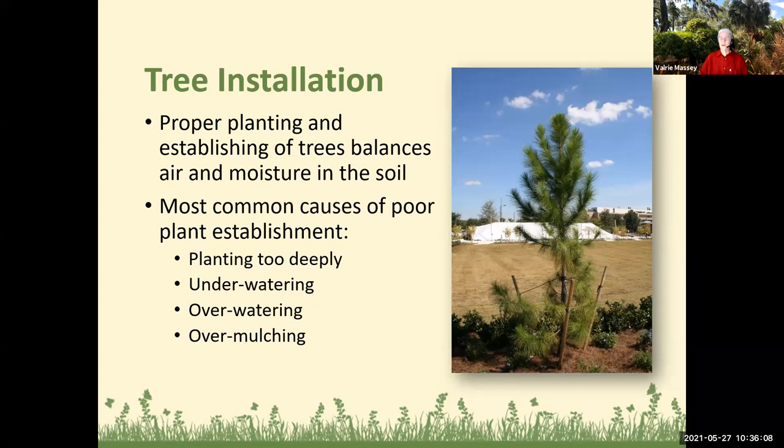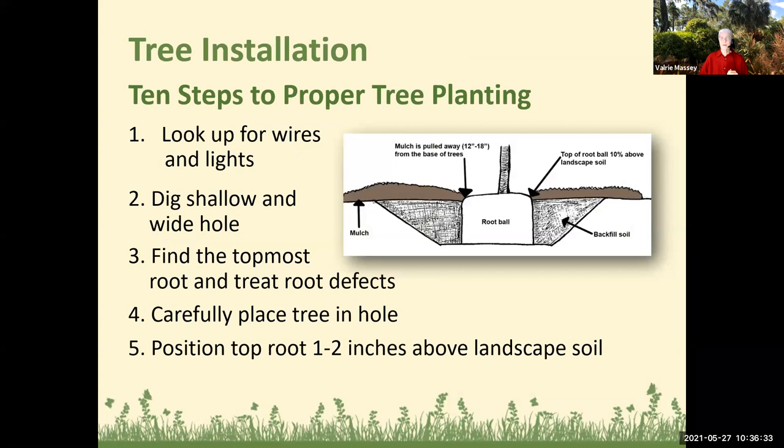And after 6 months for a tree, probably closer to a year, the strapping around the tree needs to be removed, because otherwise the tree trunk will eventually grow over those straps and they'll be grown into the trunk. You don't want to over mulch. Sometimes you want a 2 to 3 inch depth, and you want the mulch pulled back from the top of the root ball.